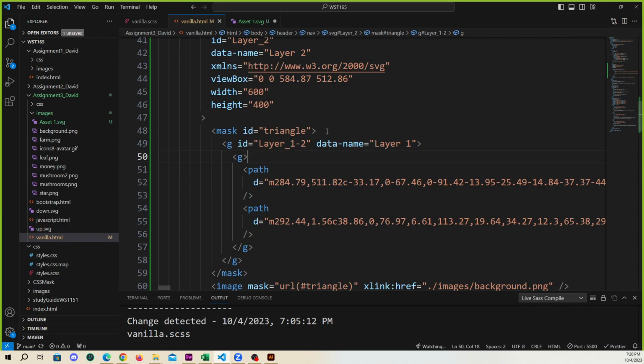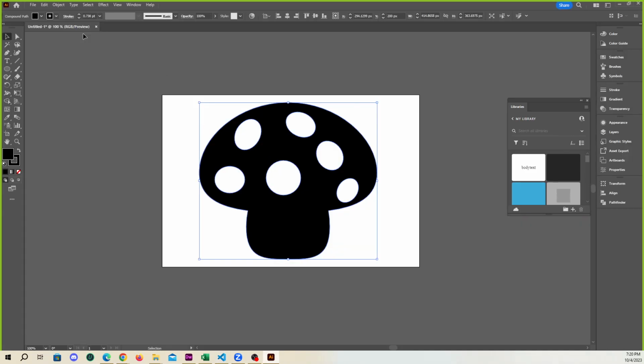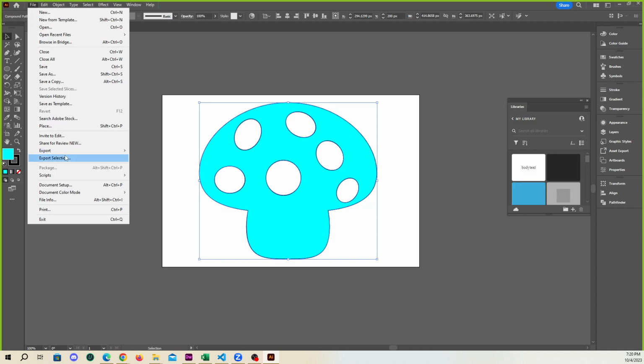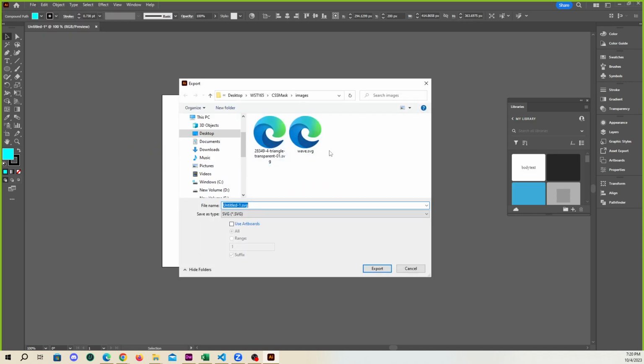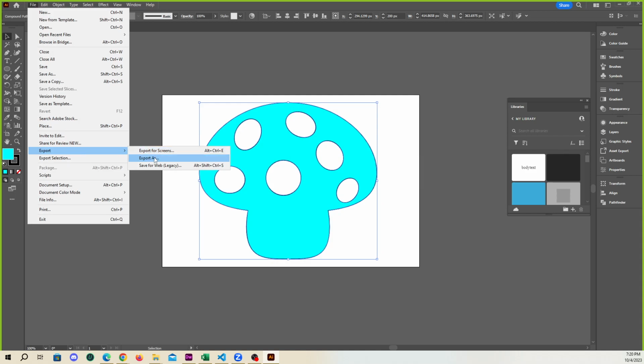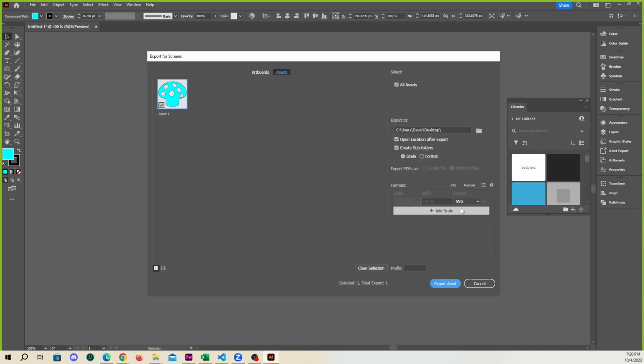To add a color, let's make this whatever random color. File, export, export as SVG. Well, no, let me do export for screens.